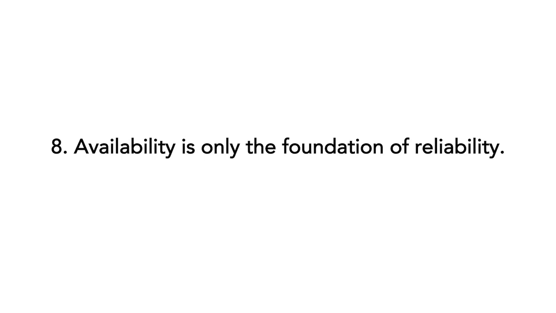Number 8, availability and uptime is great, but it's only the foundation of reliability and trust. If your API is up all of the time, but your customers are running into issues where there are bugs and it's not doing what they want, then essentially to them, your product is down.